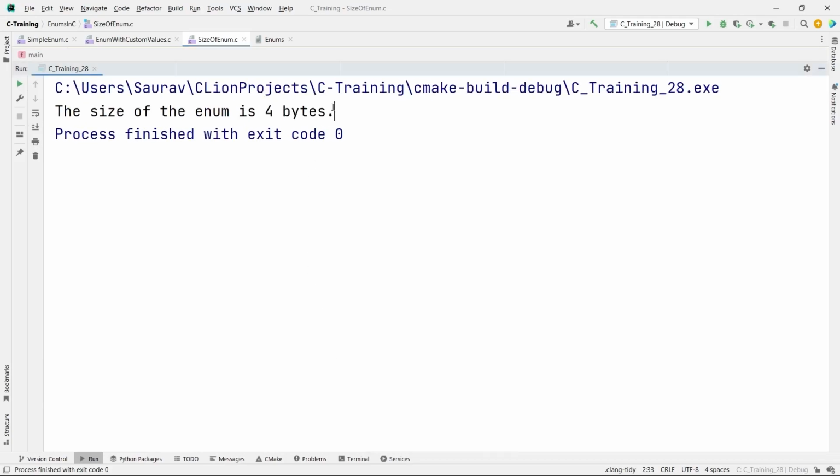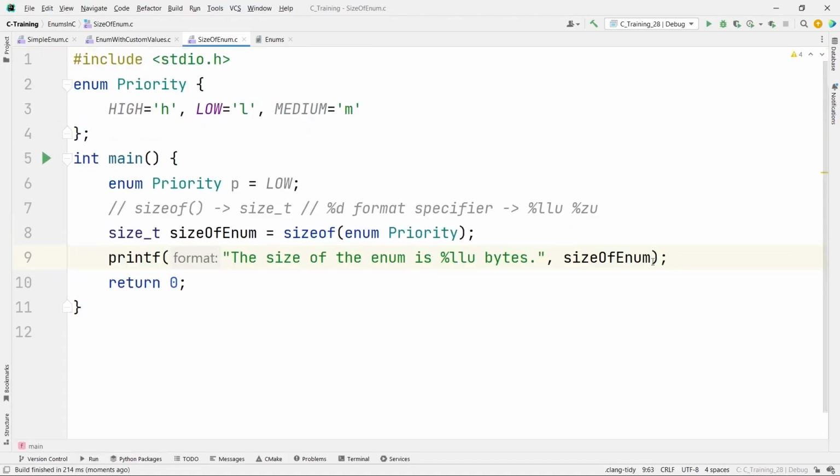See, even though it is a character, the size is 4 bytes here. I will tell you the reason behind that. Because in the back end, it is actually comparing the ASCII values of those particular characters. So ultimately it is a decimal or integer only. That's why we are getting the size as 4 bytes only.